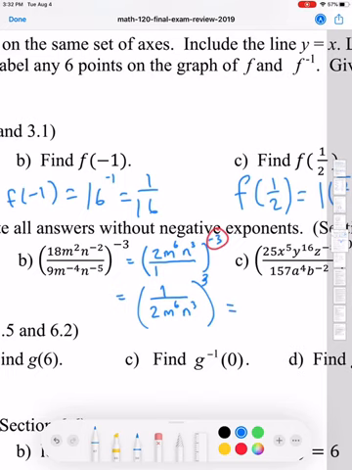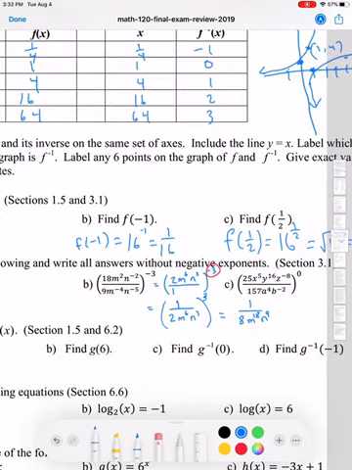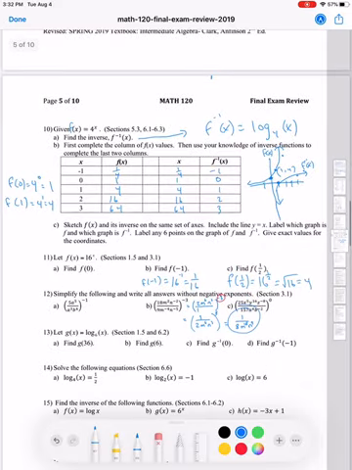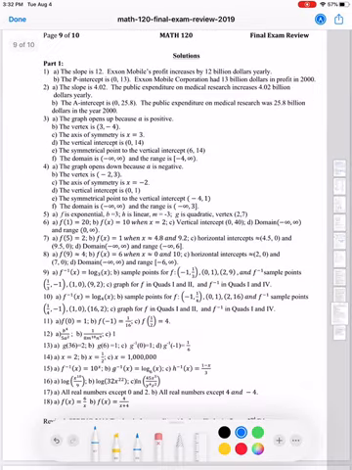And the last step is cubing everything. 1 cubed is 1. 2 cubed is 8. M to the 6 cubed, we multiply exponents. N to the power of 3 raised to the power of 3, again, you multiply exponents, n to the 9. So this should be the answer, okay? You can always check back to number 12b. Notice how that's the answer, 12b.